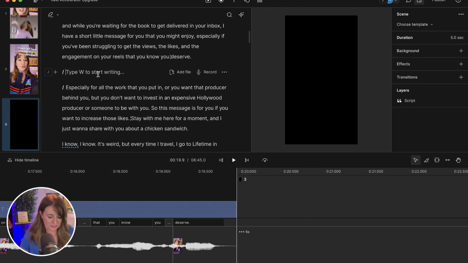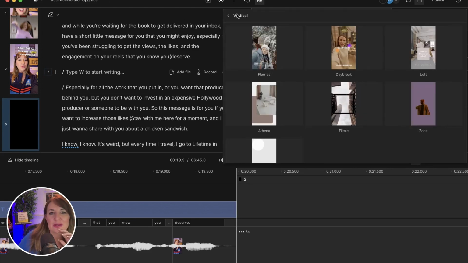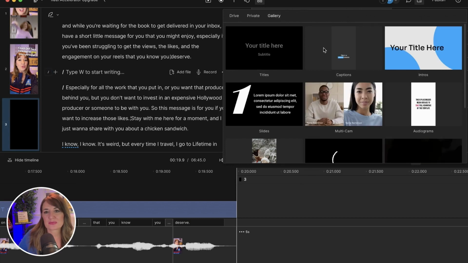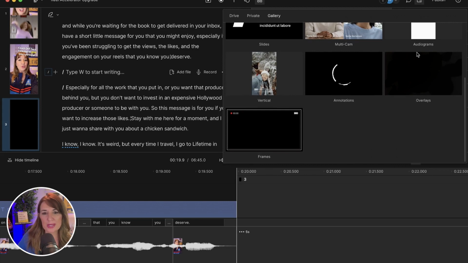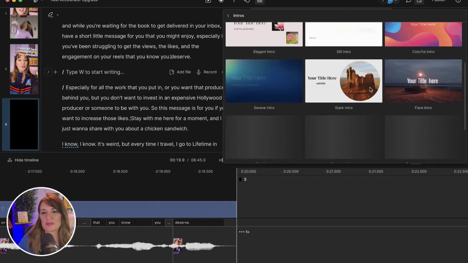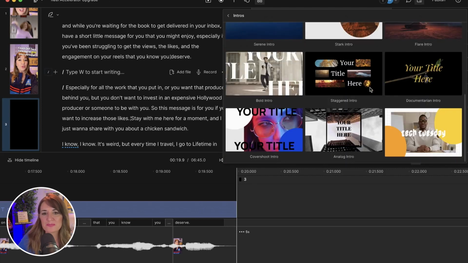It's not letting me type for some reason. I think it's because we've got multiple things going on with Zoom and their screen recorder. But that's where I might go in here and we'll say, all right, what do we want? We want a lower third, or we could get our shapes to do that as well. But here we go, lower third gallery. And let's see, let's go with a simple title. Here we go, title. And then it's showing you a bunch of different options here.